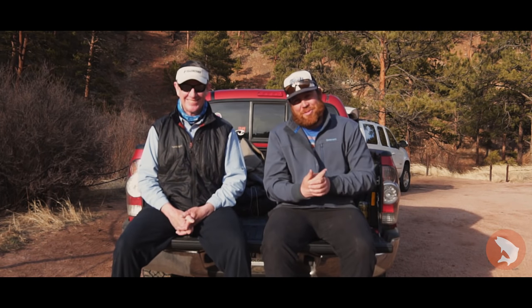How Five Flies works this month is Pat's basically going to break down five flies that he uses along the South Platte drainage. I'll name the flies, Pat will give you a breakdown of why you should use the flies, because trust me, the guy catches a lot more fish on the South Platte than I do.